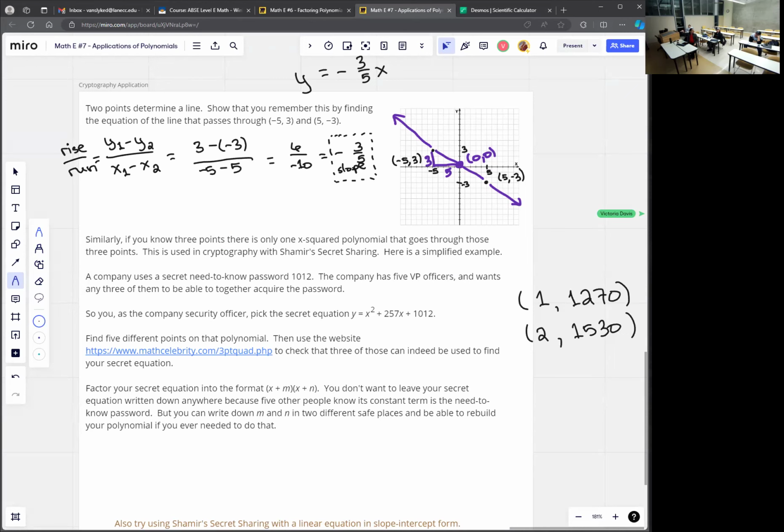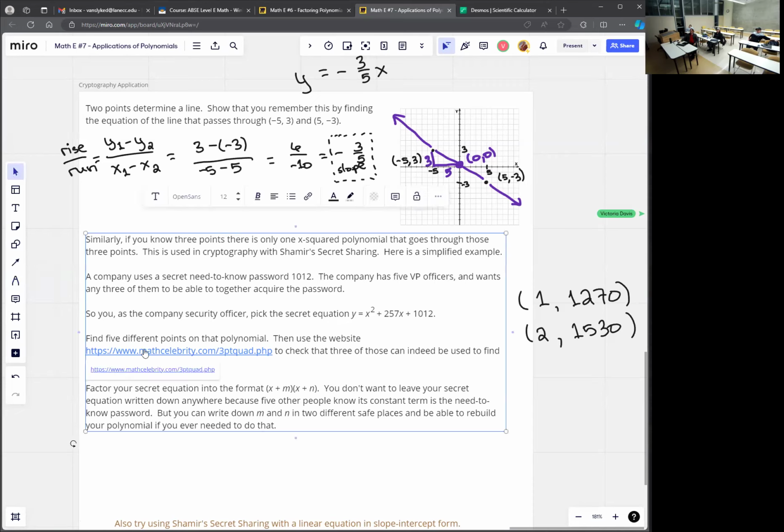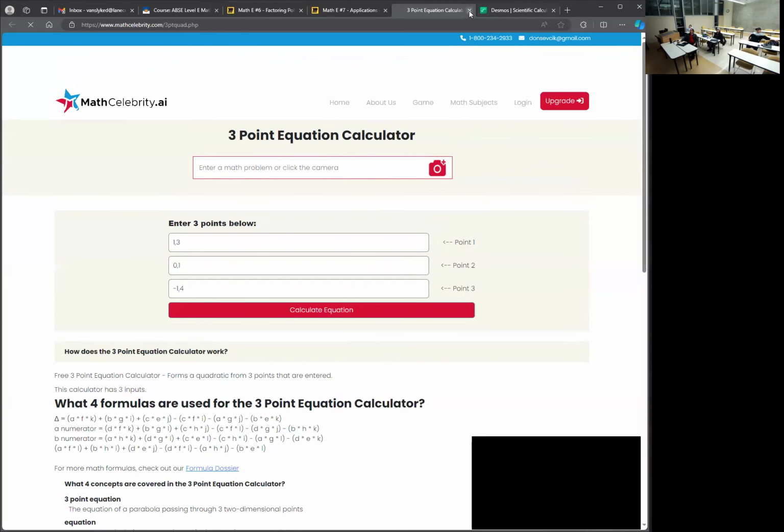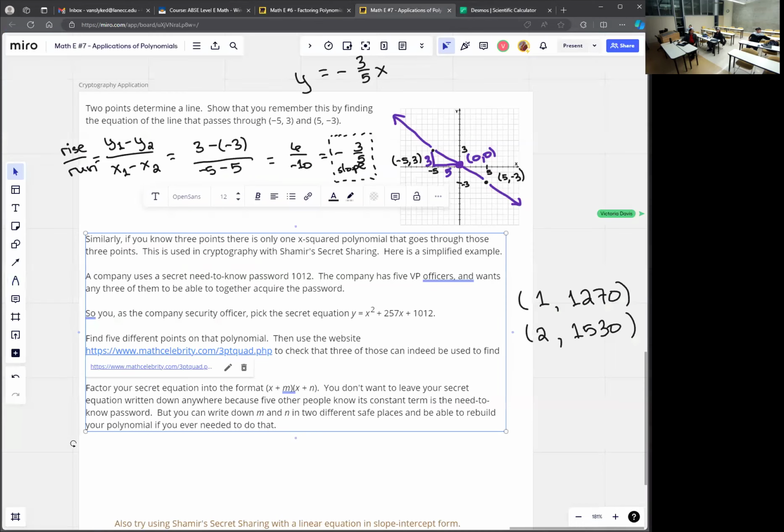Okay. And so on. So I do that a few more times and I get five coordinates. Then I give one of those to each vice president. And I'm not showing you how, but there are some math tricks you could use so that any three of them could get their coordinate points together and find what the formula was. And if you don't even know the math, then there are just websites that will do this for you. You can plug in the 3 points and it tells you which x squared kind of polynomial goes through that. So it's okay if the VPs are bad at math, they could still do this.